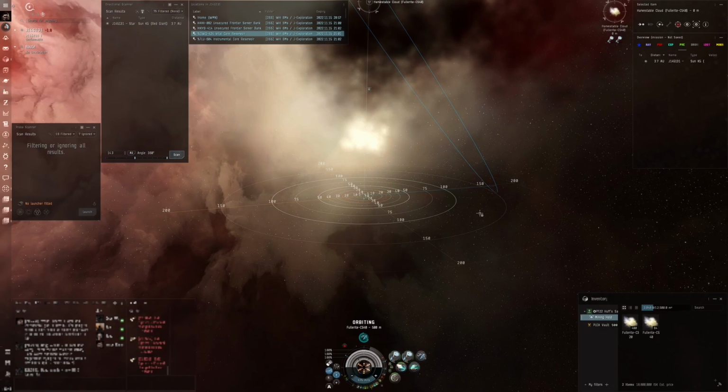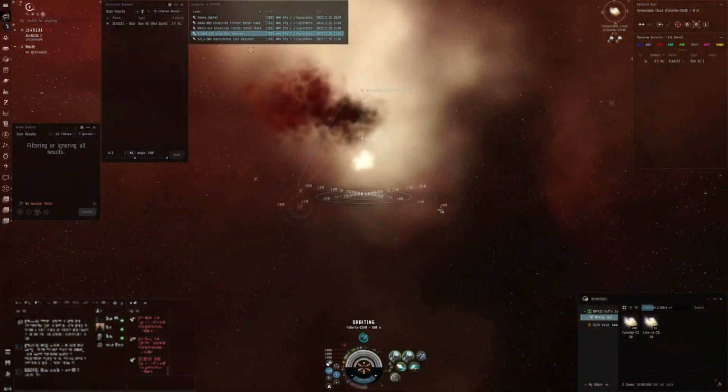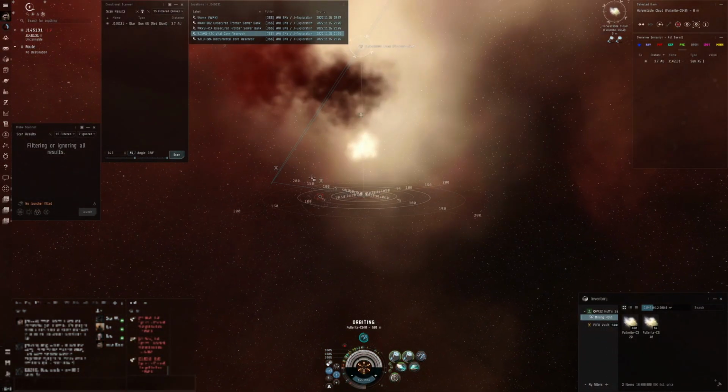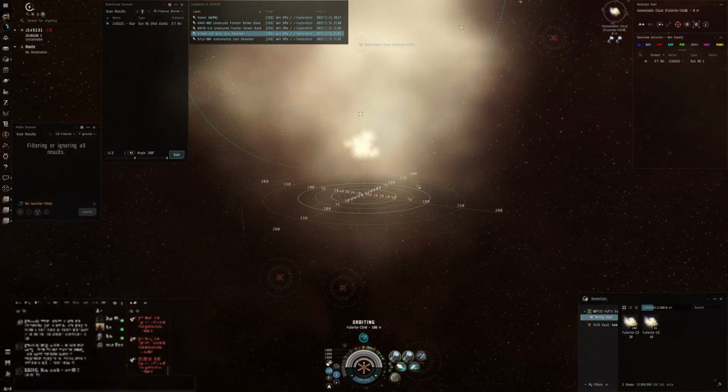I've only been in this site for 4 minutes. 4 minutes. If he gets me, he gets me. Because you are difficult to catch in gas clouds. And this has a 2-second align time, or 2.3 second align time, so I'm always confident I can get away.